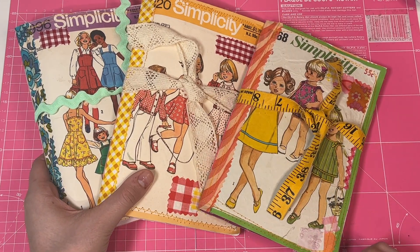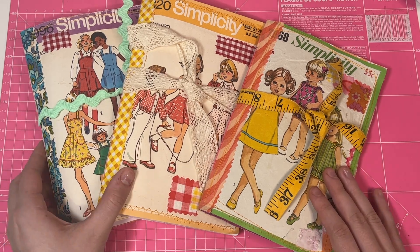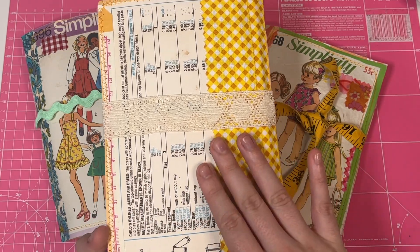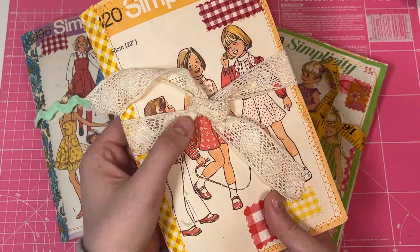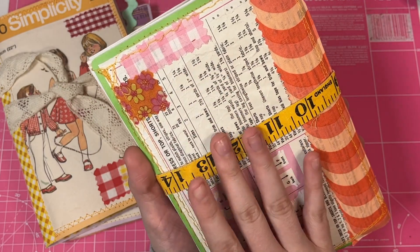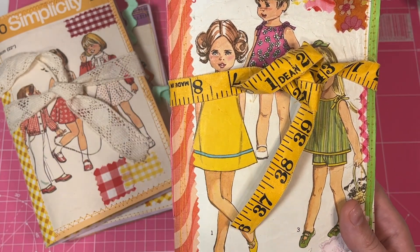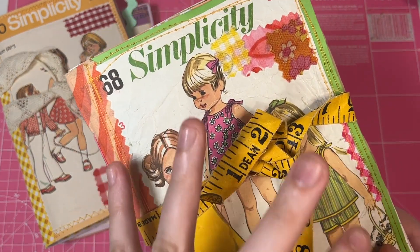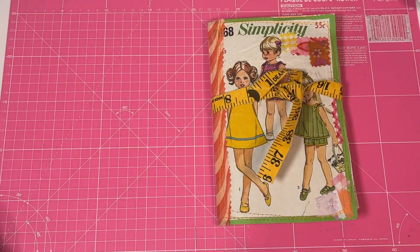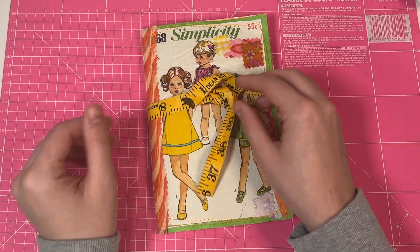I'm still practicing my sewing and putting together of these journals. The patterns ranged from being in very good condition — like this one here, which is really quite lovely with just a couple of stains — to this one here, which was actually in very bad condition, so I had to do some patching. If you're wanting to purchase these, make sure you have a really good look and you're quite happy with the condition, because with vintage items the condition varies and that's something you have to accept.